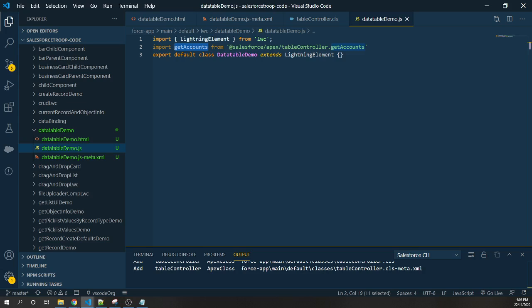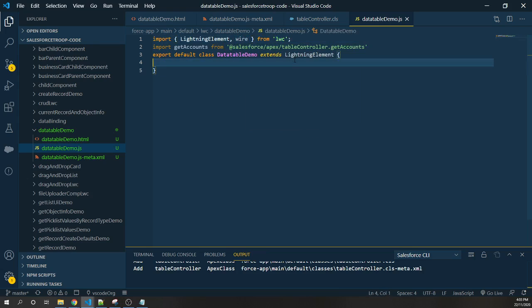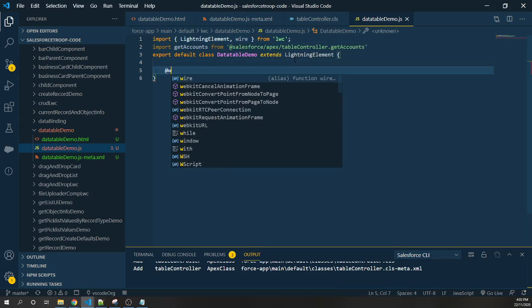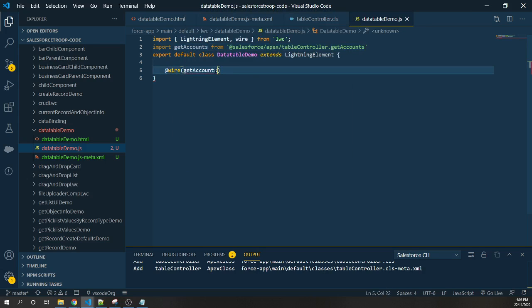So now let's call this method and bring the data to the component. So the easiest way to call the data is the wire service. So first import the wire from the LWC package, and then what we're gonna do is we'll say @wire, go and call my method. We'll pass the method name. Once the method comes, we can cache the data in two forms, one in the property form, another one in the function form. Let's cache the data in the function form because function form gives us the flexibility to debug the data easily, right?